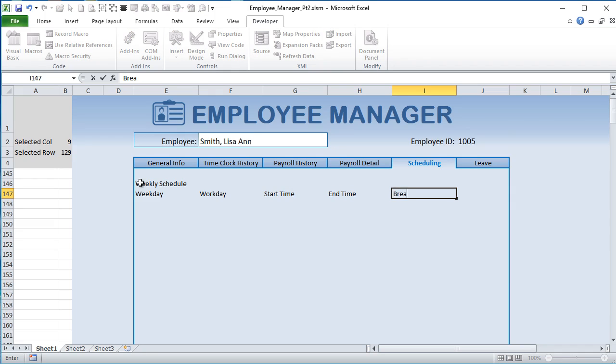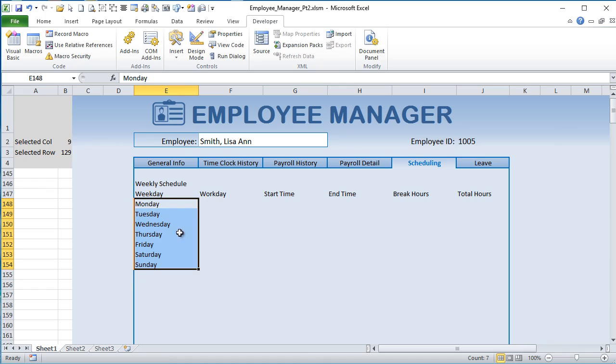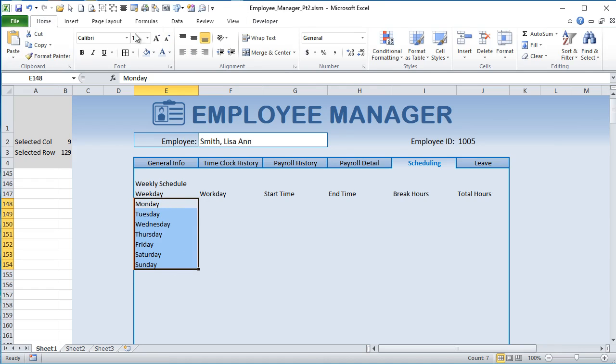So let's put break hours, and then the total hours will be a formula. Okay, first day Monday, and then we'll continue down all the way till Sunday. And then I'll right justify them. All right, there we go.